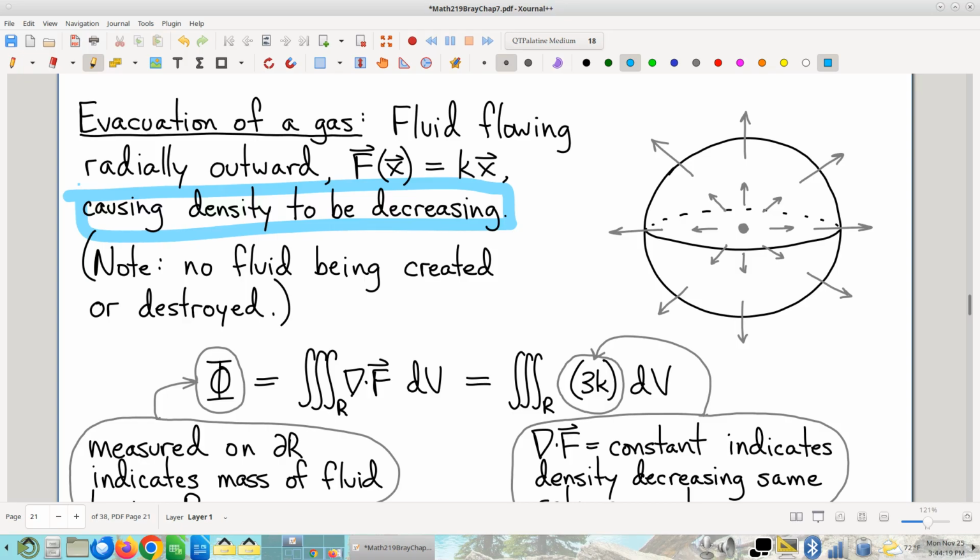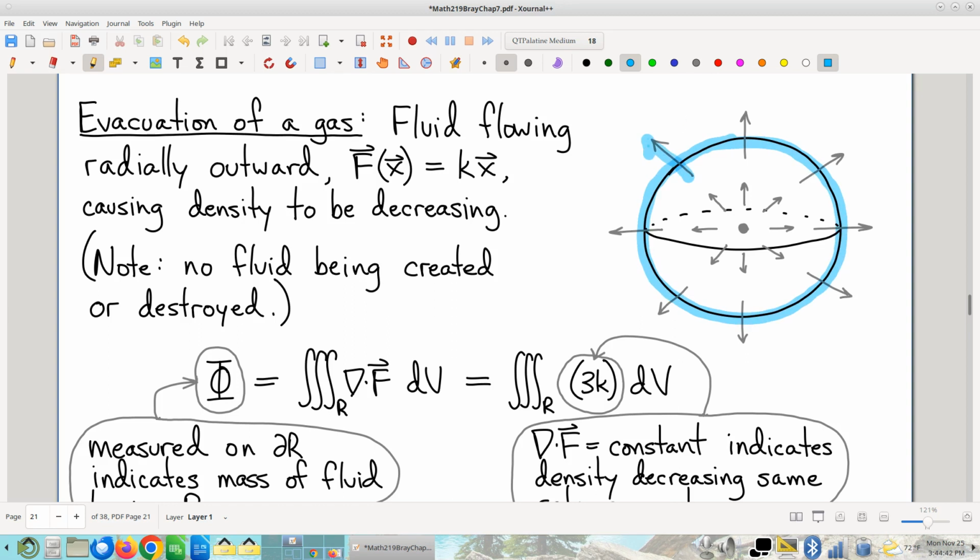So this is a qualitatively different kind of fluid, and so we're going to have to make a totally different interpretation of divergence. How do you make sense? What does divergence look like in this scenario? Right? And so here's how I'm going to do it. Let's see here. We're going to look at this sphere here. And we're going to think about the flux through this sphere.